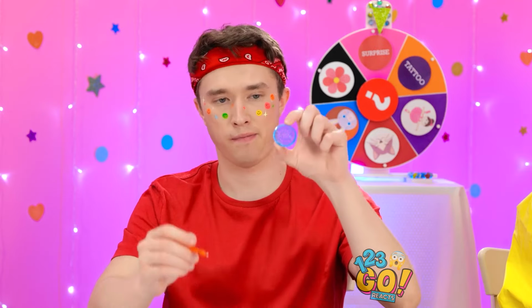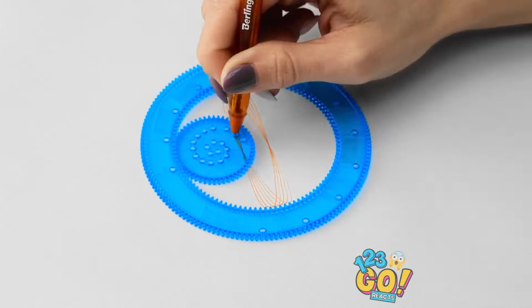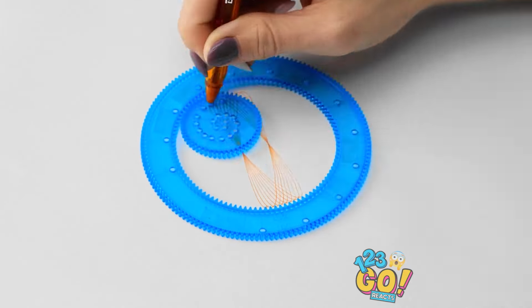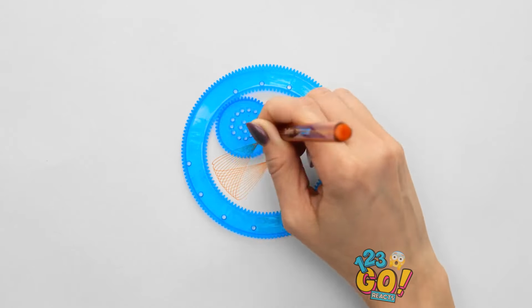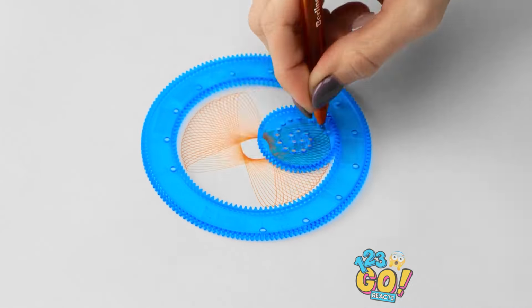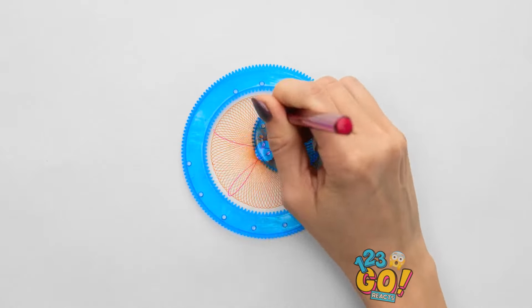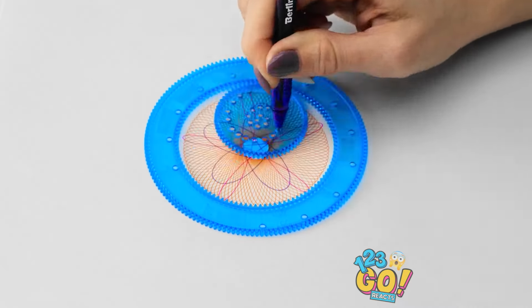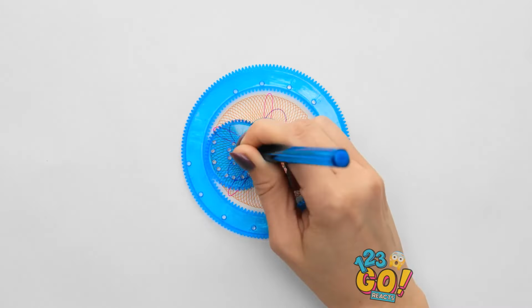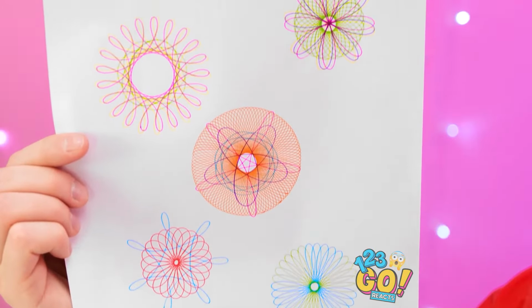Okay. Use it like this. It'll make a spiral. All you have to do is move the pen. The circles do the rest. I could do this all day. It looks so cool. Okay, let's try a different color. See? It's creating a different pattern. I don't need these anymore. Now that looks good.